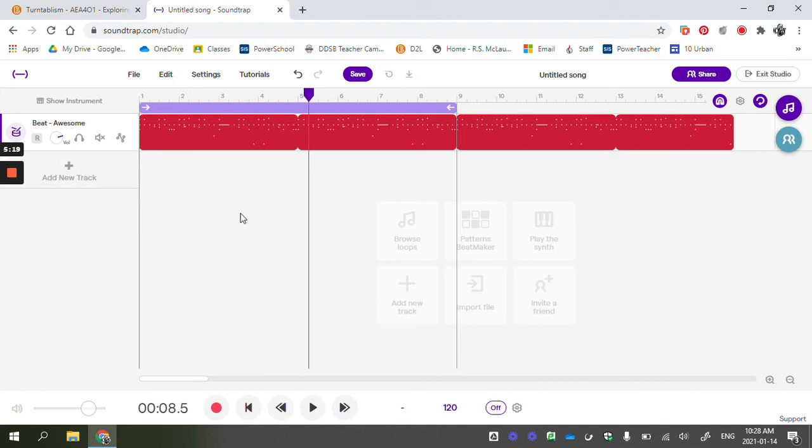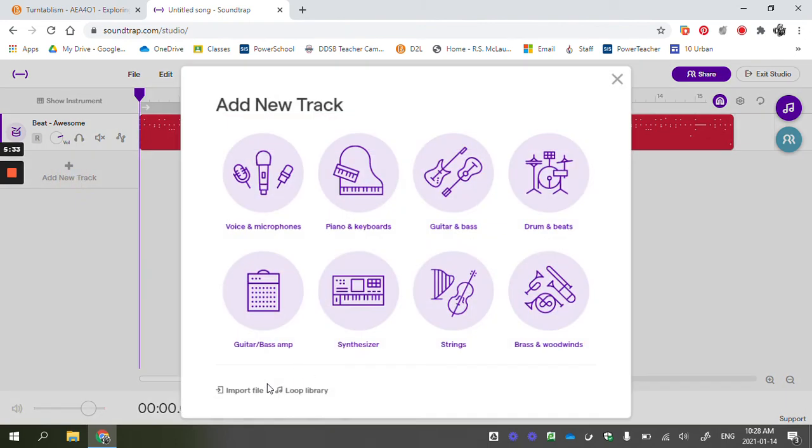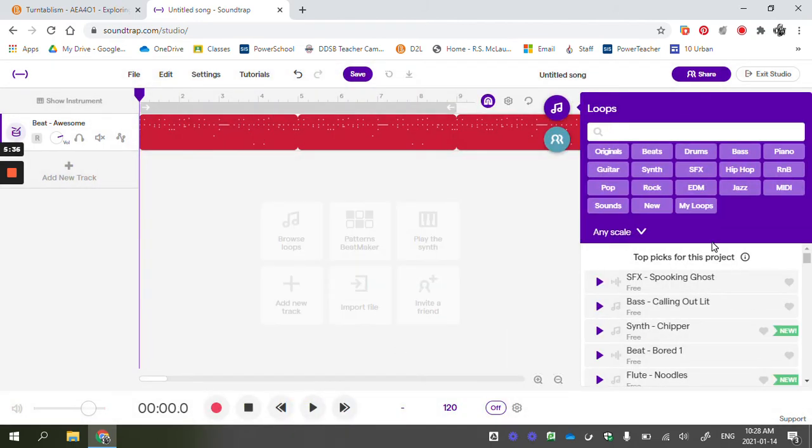Okay, so let's add a new track. So I'm going to rewind it. Something that's annoying, this here, if that comes up, what that means, it's just going to keep replaying what's in here. If I just unclick it, it'll get rid of that, so it'll play everything that I have here if you find that frustrating. Let's add a new track. Again, I'm going to go to the loop library. So what could be kind of cool with this? I don't know. Let's see what this sounds like.